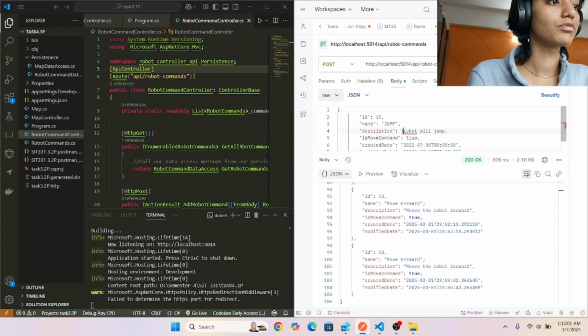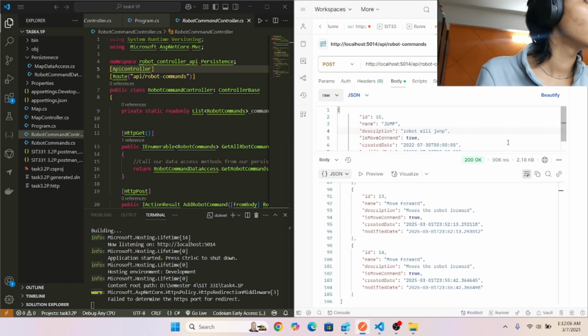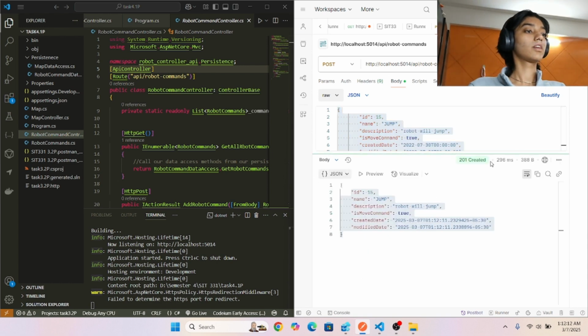And this information needs to be in quotation marks. Earlier it was set to null. Now it's not giving the error anymore. Copying it and sending it. So it is created and let's see whether we are getting the information.